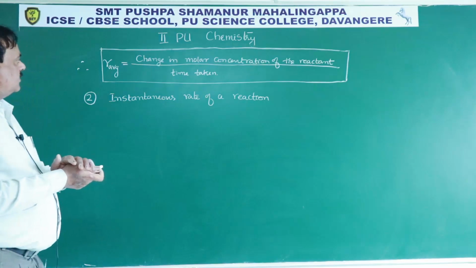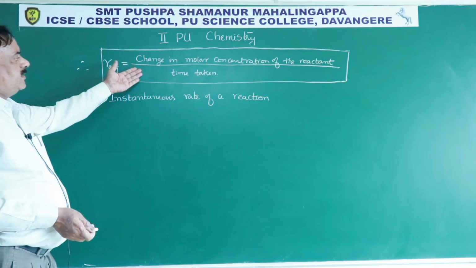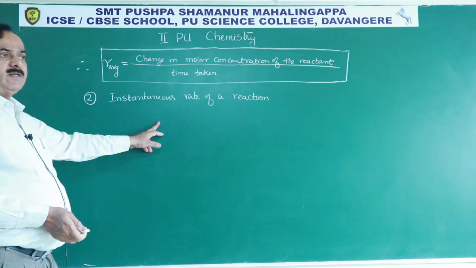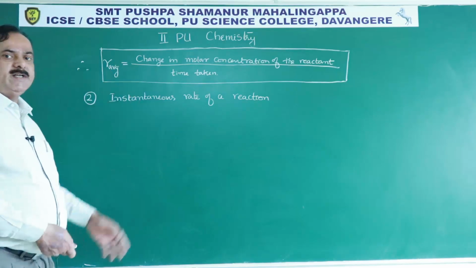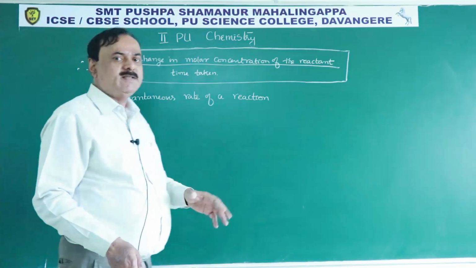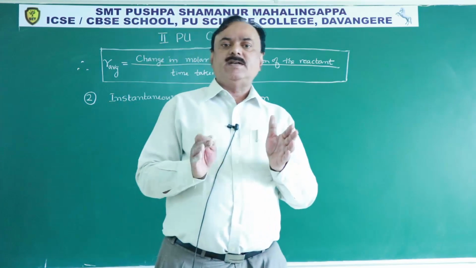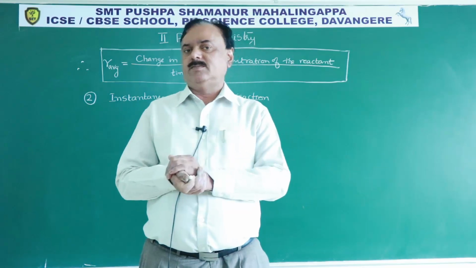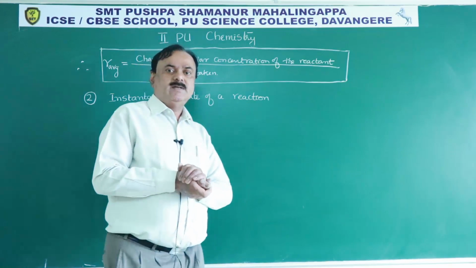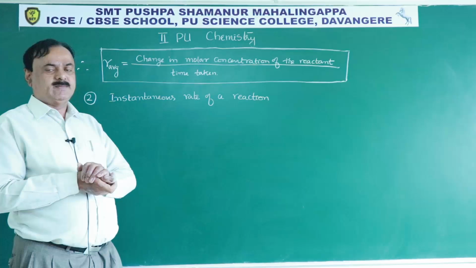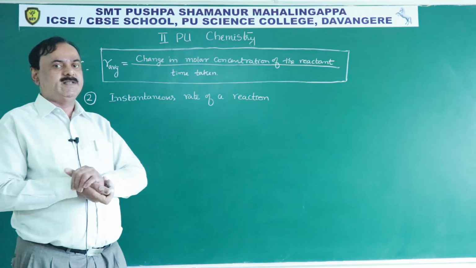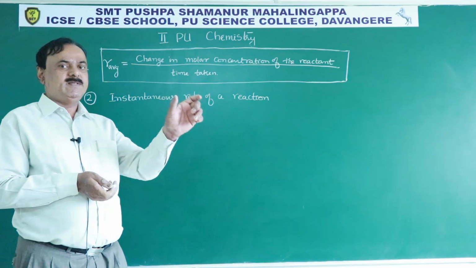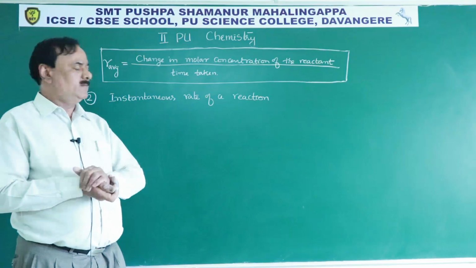Average rate is over a specified period of time. Instantaneous is at a particular time. That is an instantaneous time. Average rate of a chemical reaction can be defined as the rate of a chemical reaction over a specified time, whereas here this is instantaneous time. The word specified is there in one, the word instant is there here. Over a period of time is there, here the particular time is here.